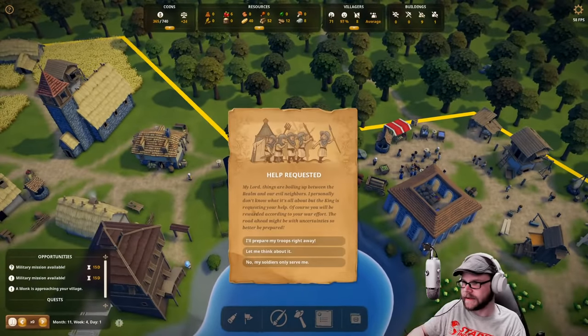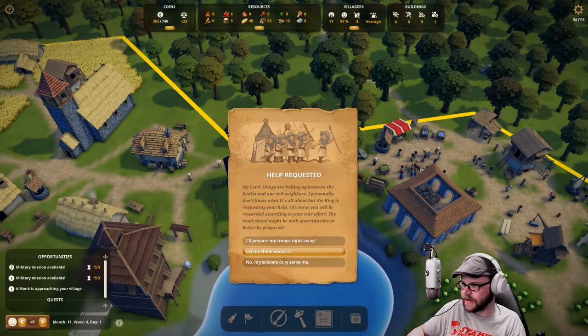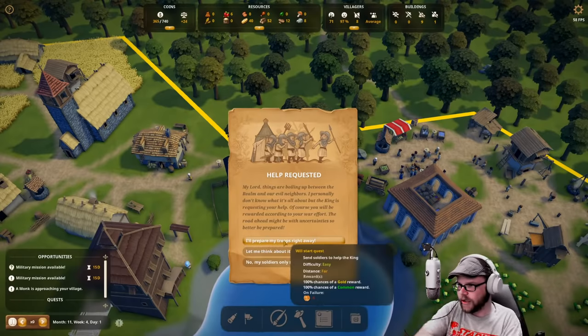Military mission available. Oh, is this easy? Easy is good stuff. If it's not, maybe. Things are boiling up between the realm and our neighbors, our evil neighbors. So I send you guys away, I get a reward. Yeah, I'll do that.